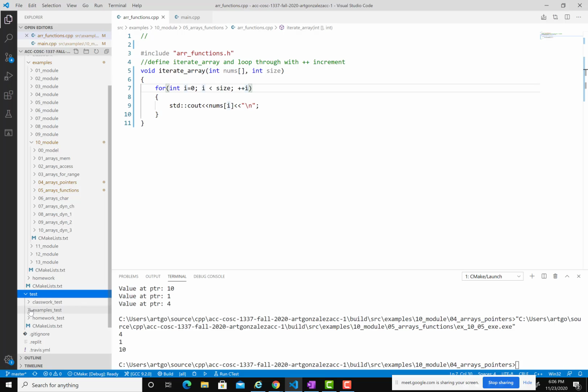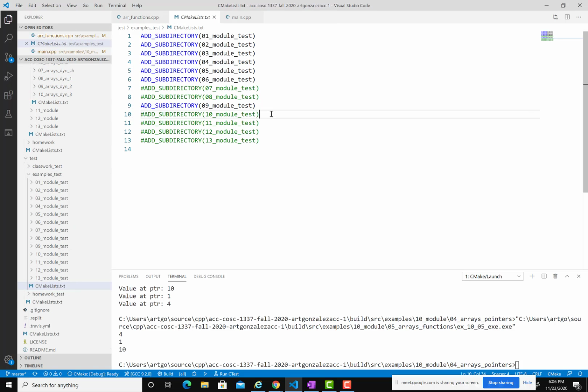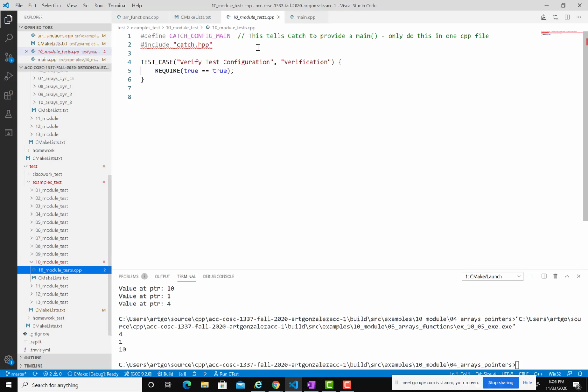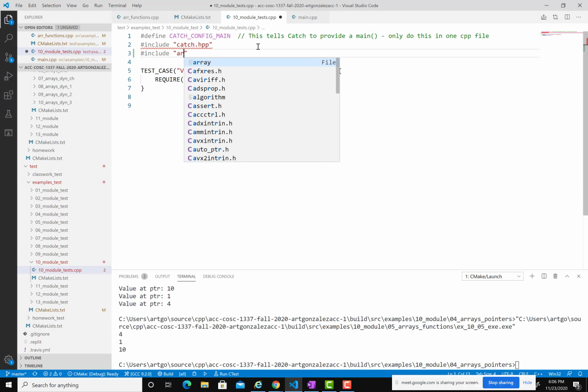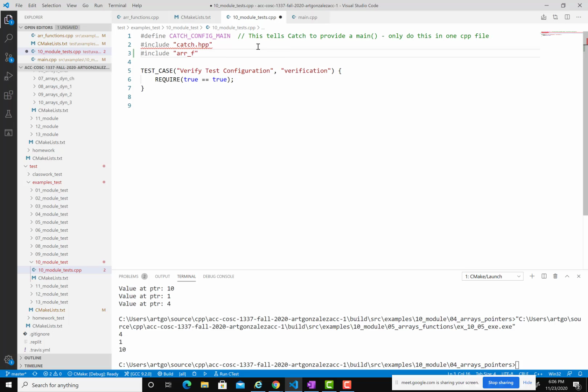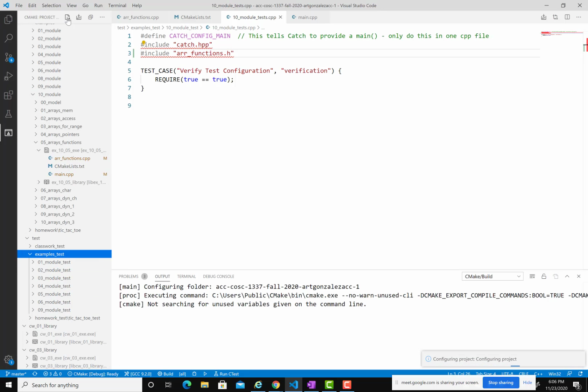Test examples, module 10. Let's do module 10. Include. I think that's the name of it, but I have to come in here and configure all projects to make that available.